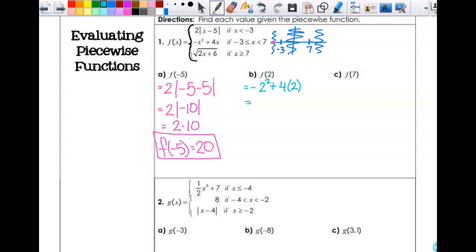So remember this. Now look at that. We have negative x squared, right? That is different than negative x, quantity squared, all right? If I have this, I square it, then I make it negative. If I have this, I make it negative, then I square it, and it would come out positive. Make sense? So I know that from this, I will get a negative number. From this, I get a positive number. So be careful with those. Because I square the 2 and get 4, and I make it negative. So I get negative 4 plus 8. So f of 2 equals 4.